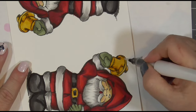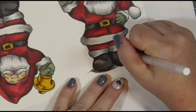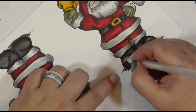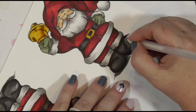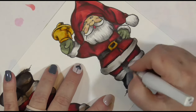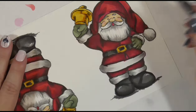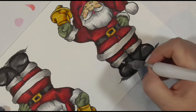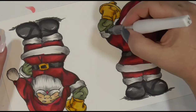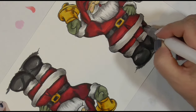Back to the coloring for just a minute — once I had everything colored, I did add some highlight details to the eyes and boots with a white gel pen, and I added some shimmery glitter to the gold bell, the gold buckle, and then decided to add the shimmery glitter to the fluff on his pants and Santa jacket. I really wish that the Wink of Stella pen photographed and videoed a little bit better, because in real life it is just the perfect amount of glitter for a Santa suit. And that is the unfortunate story of the death of Martin and Susanna DeFore — the unsolved case of their death.